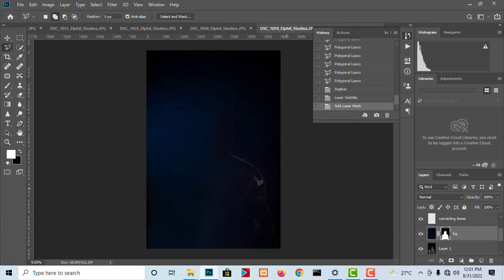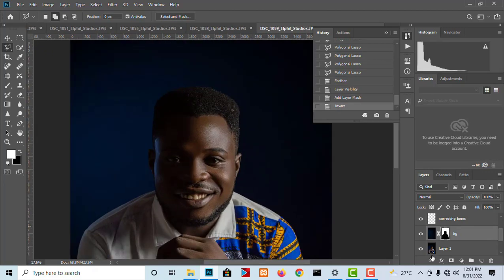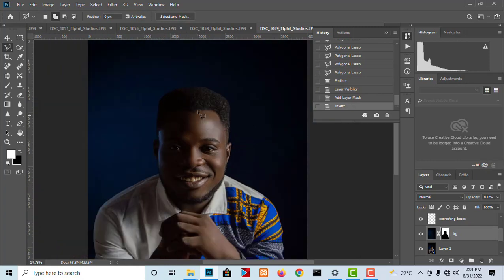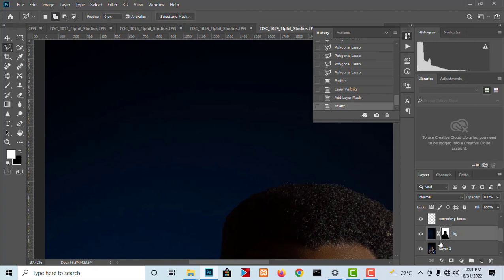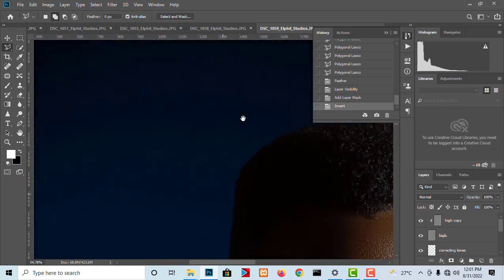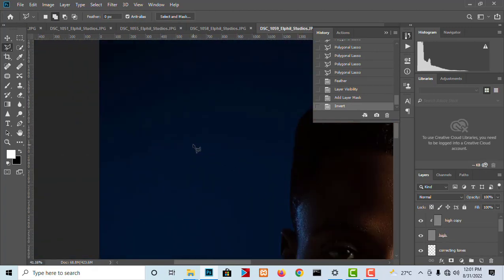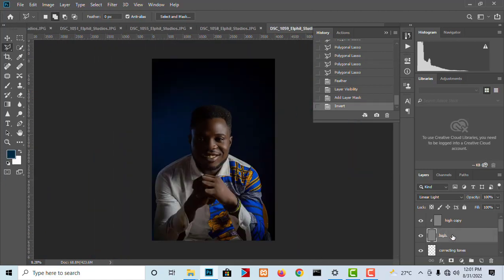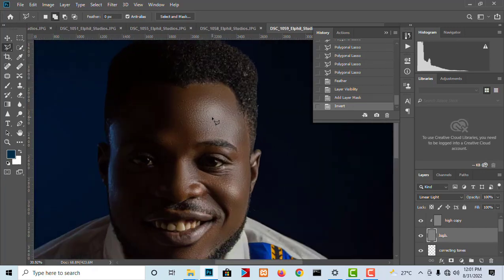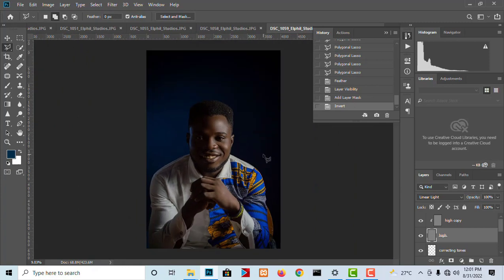Just click on your layer mask, it masks it, and then you just select the mask and do Ctrl I on your keyboard to inverse that mask, and there we go. We have our background smooth. As you can see, it's seamless, right? It's seamless, and it still maintains the original texture of the background. The reason is because this very high frequency separation layer maintains the texture both on the face and on the background. So this is how you smoothen the background of an image.